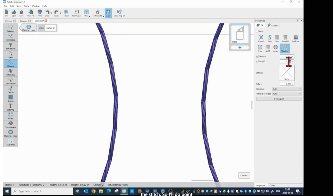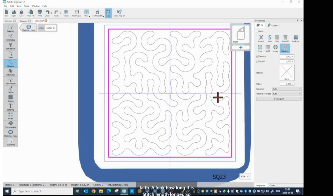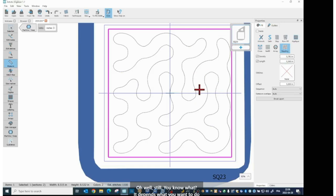So I'll do 0.5. Hey, look how long it is. Stitch length longer. So sometimes it's really not nice. Like, I'll show you something really not nice. I'm going to do 1, enter. Oh, well, still. You know what? It depends what you want to do, but this is pretty large, huh? So you have a few options for stippling. Okay? We're okay with this. I'll keep this frame, this hoop, okay?